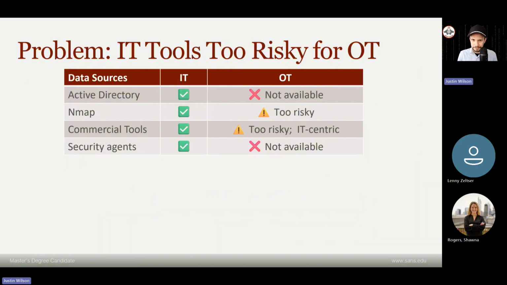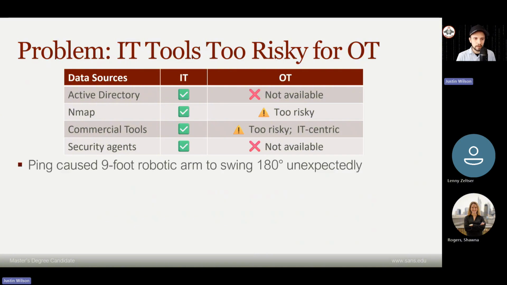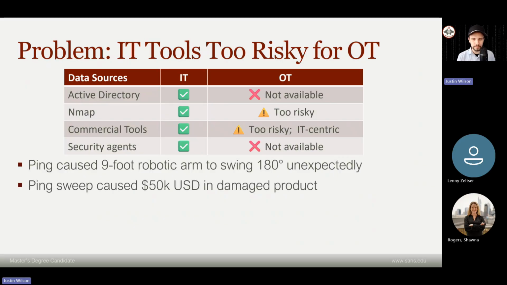But in the world of OT, these data sources are either unavailable, too IT-centric, they just don't understand industrial components and protocols, or they're too risky. There have been some documented examples where things have gone wrong when IT traffic was introduced to an OT network. For example, there was a case where a 9-foot robotic arm swung 180 degrees while in standby mode while someone else was in the room. Thankfully, they were not injured, but that could have ended differently.